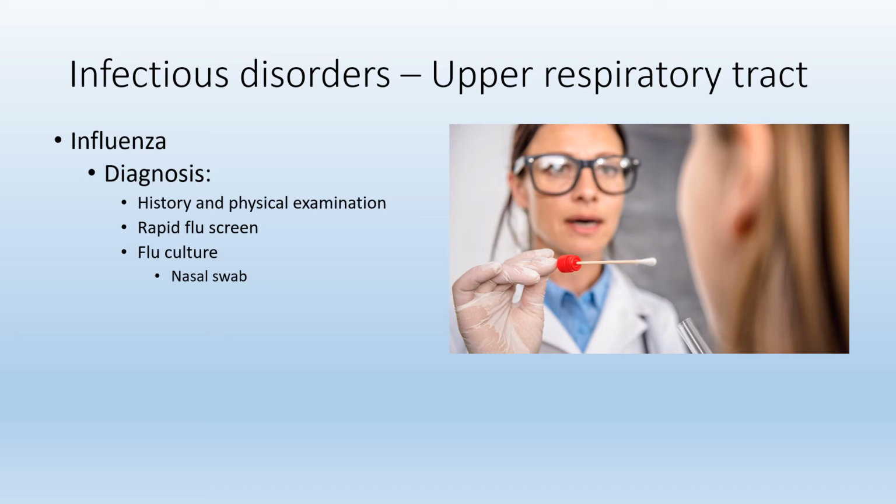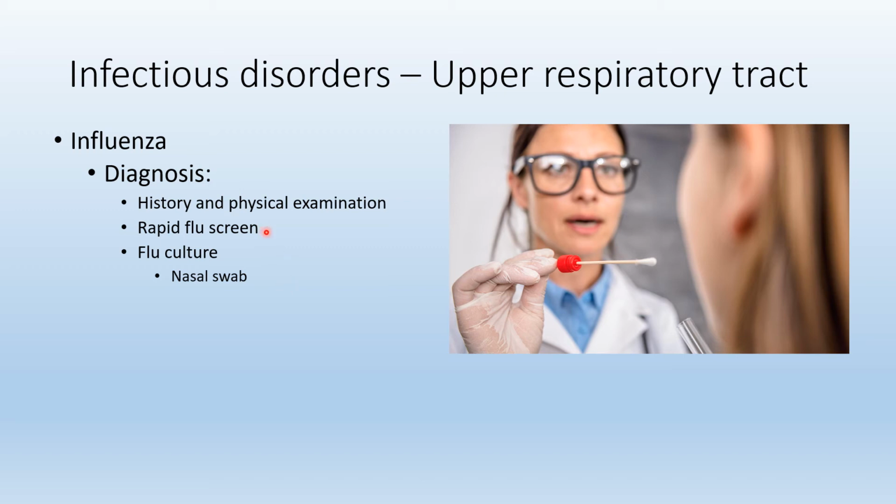Then we go through a series of steps running that sample, and it either comes back positive or negative for influenza. It doesn't tell you what type of influenza it is. It just tells you that you have influenza. You might have A, B, or C. The most common form of influenza this flu season is B.